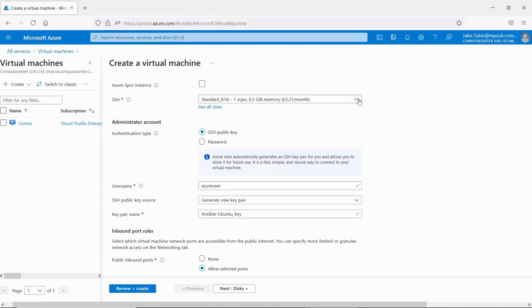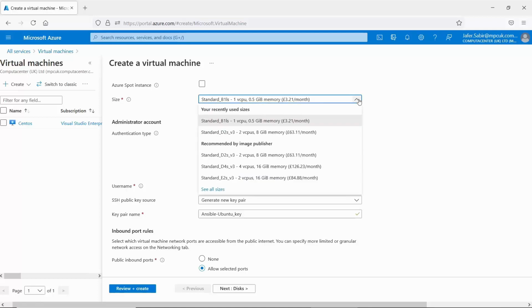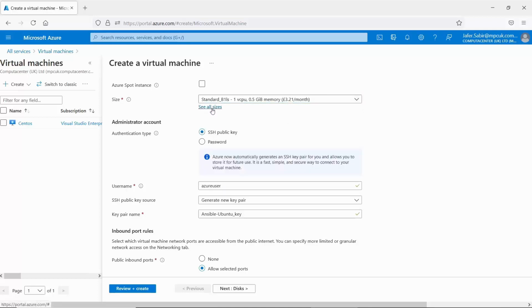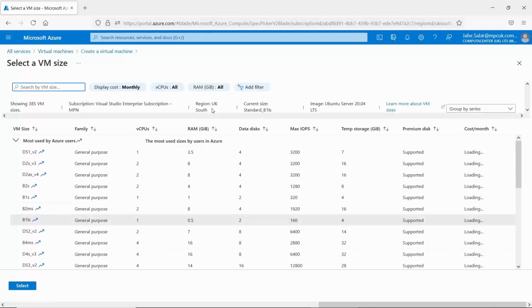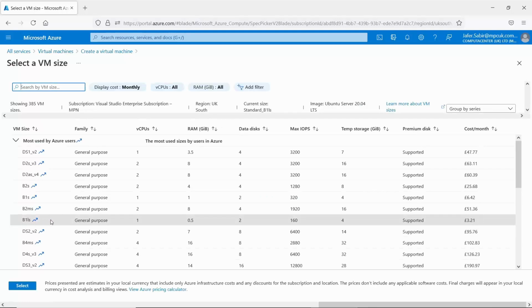So I will click the drop down from here. In fact, let's select all sizes to see all sizes. It will take me to the all sizes page. The best one for me is the one selected, which is basically the cheapest one. As you can see from the resources, it's using the least resources: one virtual CPU, half a gig of RAM, and it's the cheapest one, £3.21 per month. That will do.